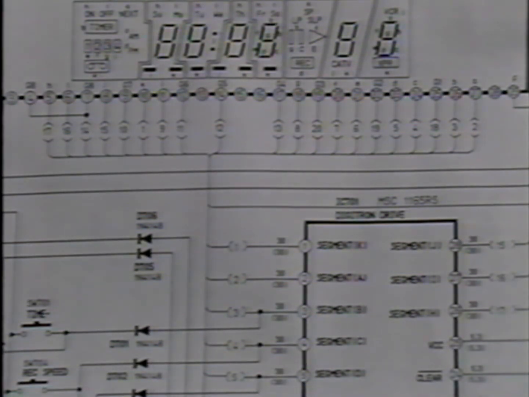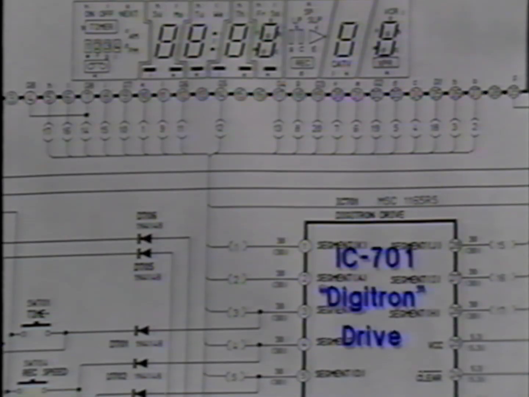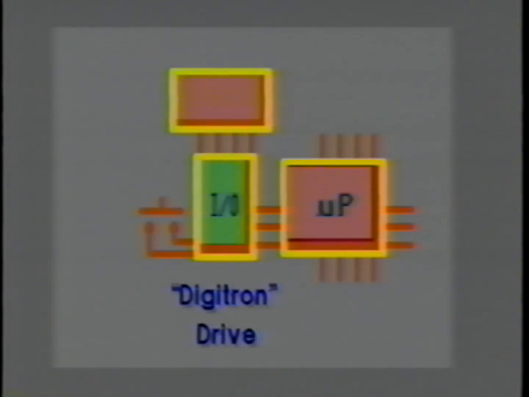This microprocessor front panel interface is very typical of that encountered in a wide variety of consumer products. One other front panel interface technique often encountered in consumer products is seen in this typical VCR schematic. Here the keyboard scan pulses, the display character segment codes, and the digit scan pulses are generated by a separate chip, IC 701, the Digitron drive. The Digitron drive IC is a custom chip that handles the push buttons and the display for the microprocessor, generating all of the necessary timing signals. This relieves the microprocessor of this relatively simple but time-consuming task.